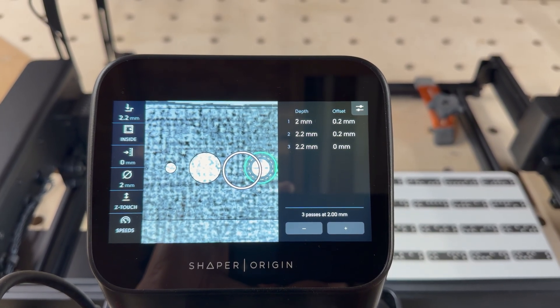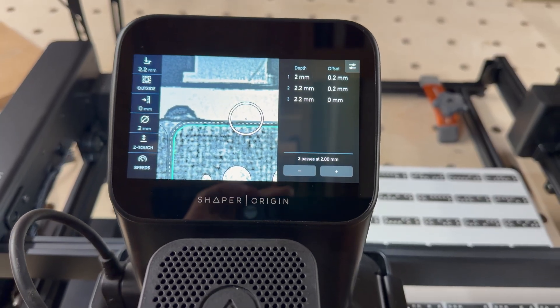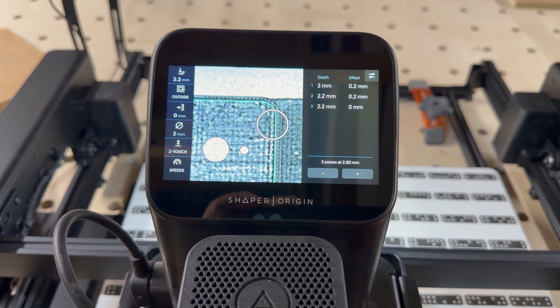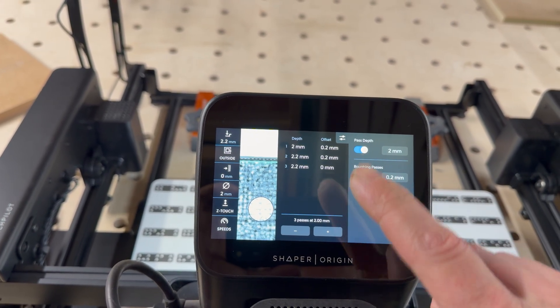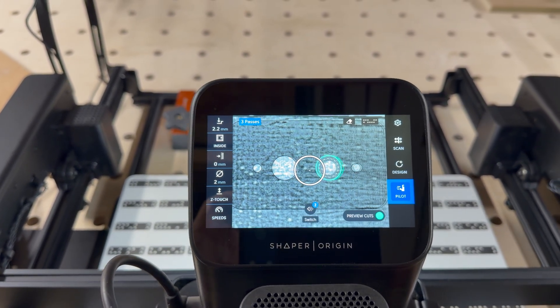And then zero clearance around the outside perimeter — it does the same on all of them. I've cut this out, cut a few — it took about five minutes I think. It wasn't in a rush because it doesn't actually matter anymore, does it, if you're not having to man the machine, so you just let it do its thing. I probably should have just done 2mm though, and then I could have just done two passes. But yeah, I'll show you now a video of it actually cutting.